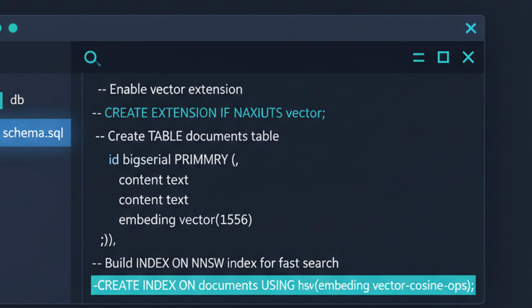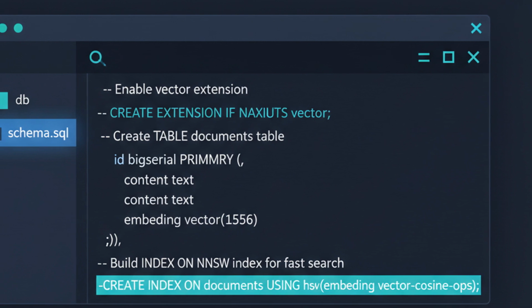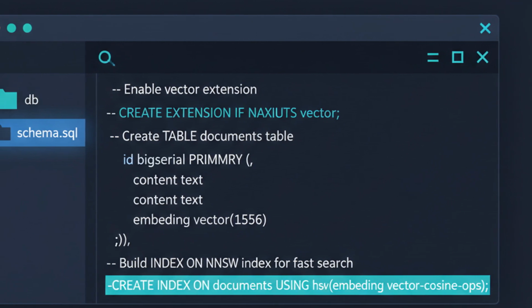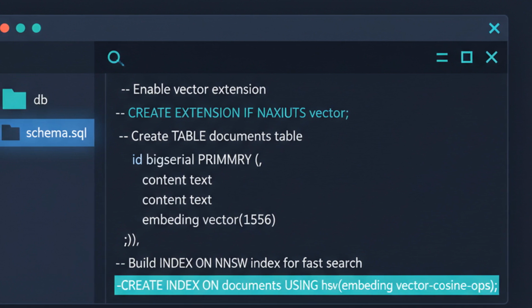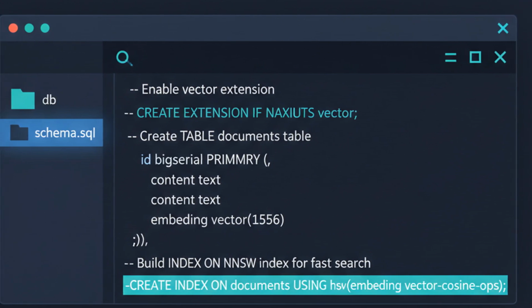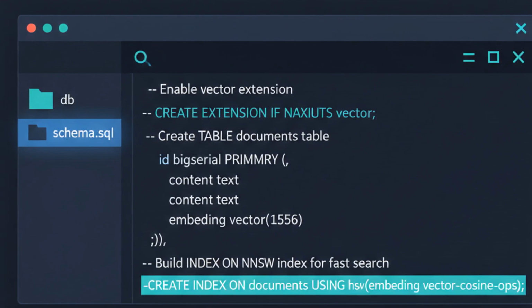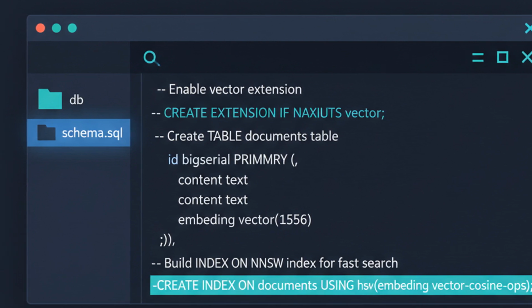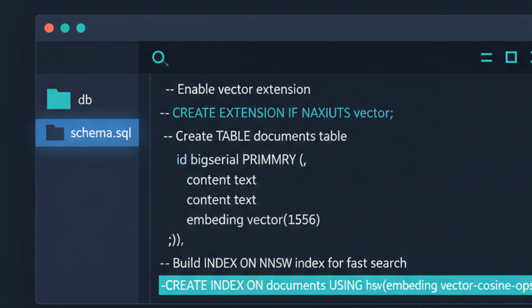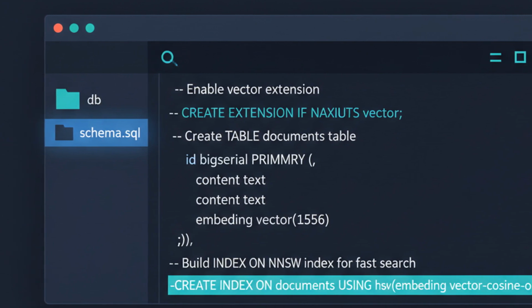Let us start with pgvector because it is the easiest entry point. If you already run Postgres, you enable an extension and add a vector column. Here we create a table for documents with a 1536 dimension embedding column, matching OpenAI's text embedding 3 small model. Notice we create an HNSW index directly in SQL. For a lot of teams, especially early stage Indian startups already on Postgres, this is genuinely all you need. No new service, no new bill.